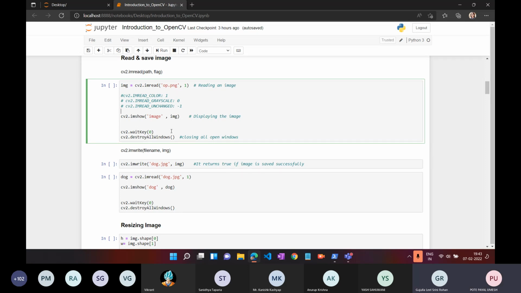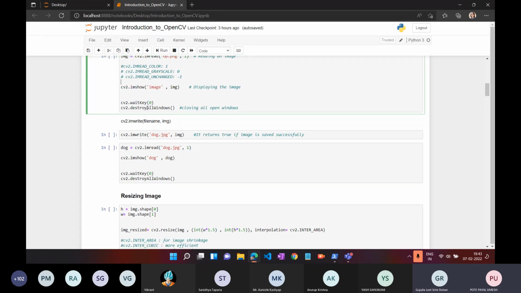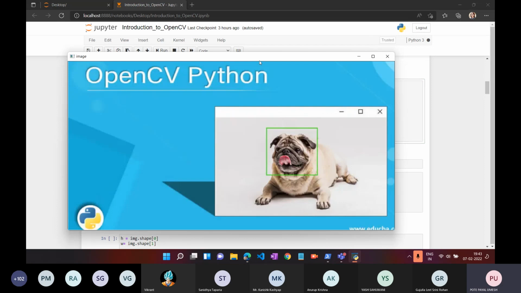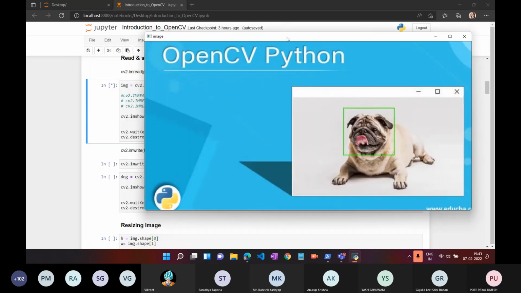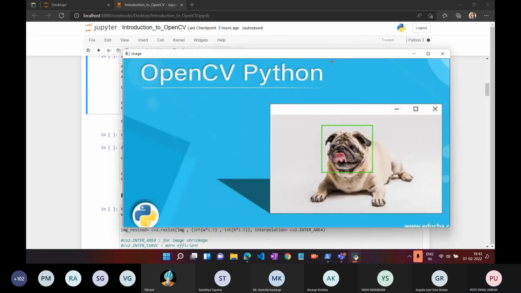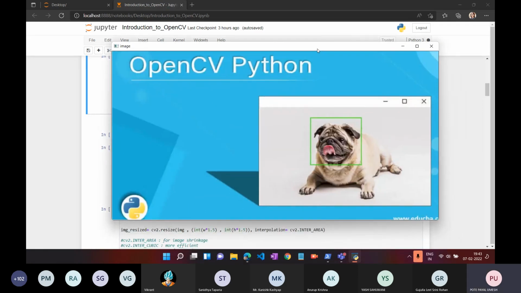If you want to hold the window for an infinite time, until you press any key, you can simply pass a value 0, or keep the parenthesis empty. And destroyAllWindows will close all windows after we have performed our task. So this is the image that I have read using imread and displayed using imshow. After pressing any key on the keyboard, it will simply close the window.